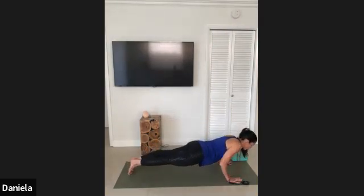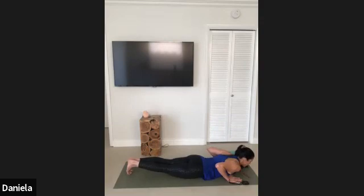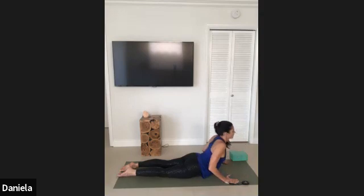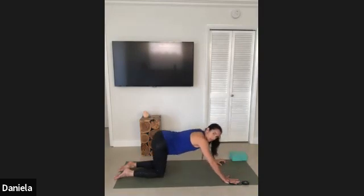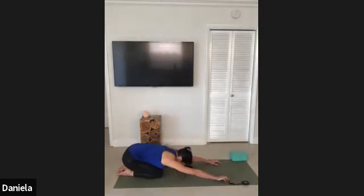Bottom of the push-up. And now, relax your toes. Cobra, mini cobra. Open your chest, shoulders away from your ears. Look to your right side. Exhale, center. Inhale, look to your left side. Exhale, center. From here, baby pose. Bring your glutes in contact with your heels. Relax your forehead.